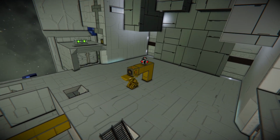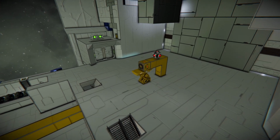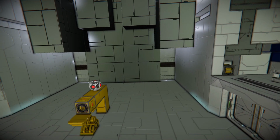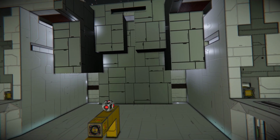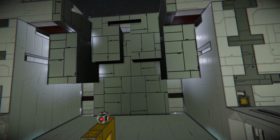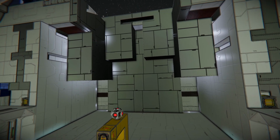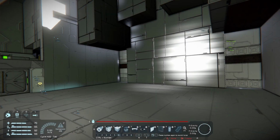I'll be starting with removing this bit of the production of other sections of the ship and start laying out the first bit of the mechanism that will be placed here in the back of the room. Well, the room is clear, so now we can start with the mechanism.